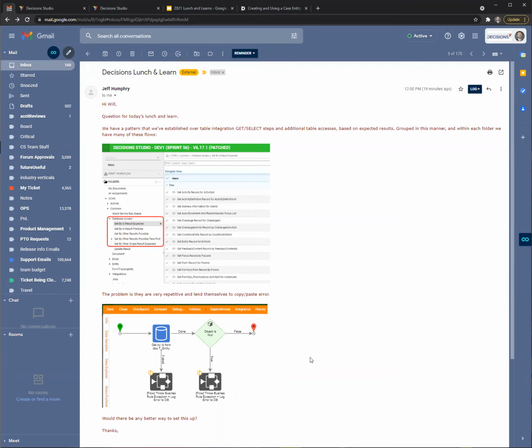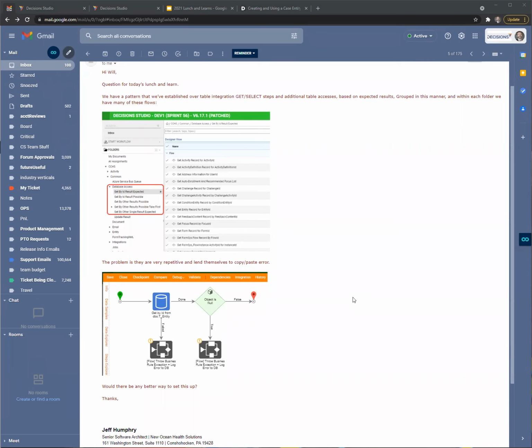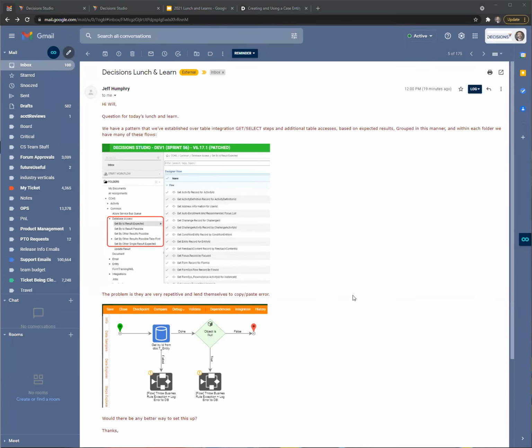Because every time you use a get by ID step, you don't want to have to put in both exception handling and a null check for that. So this still aligns with our best practices for sure. I should have sent you an image of an example from get by ID results possible, because it looks similar, but in that case, instead of throwing an error, if there's no data, we have a separate path for found versus not found. Okay, sure. Either way, I think this is still how I would have advised you to do it. So I don't think there's a platform change that makes this less needed now than it was back when you guys settled on this.